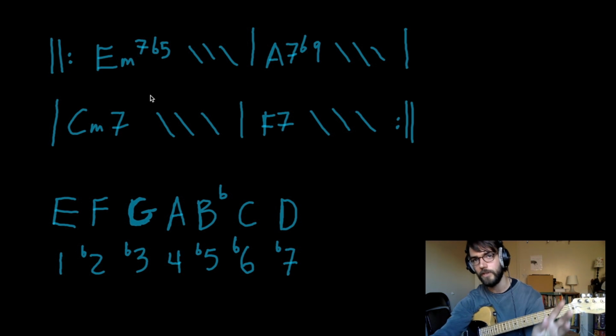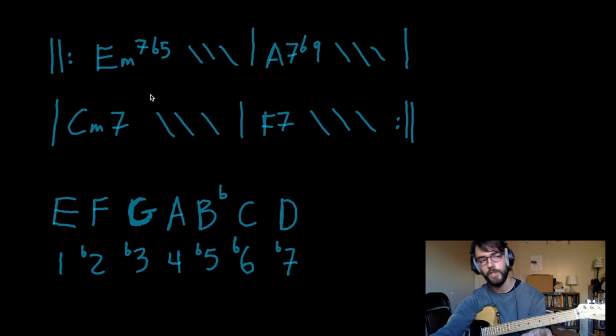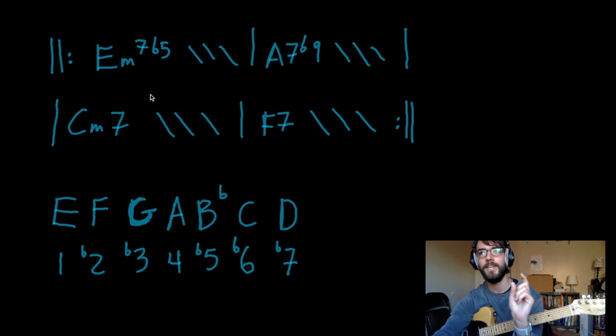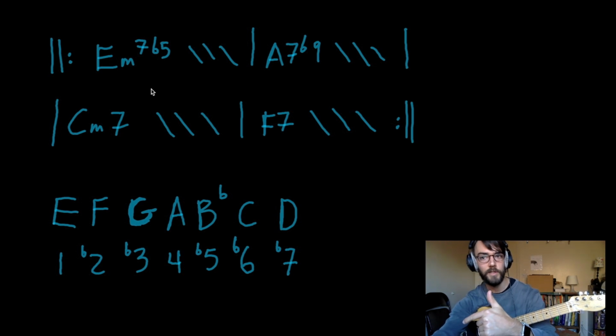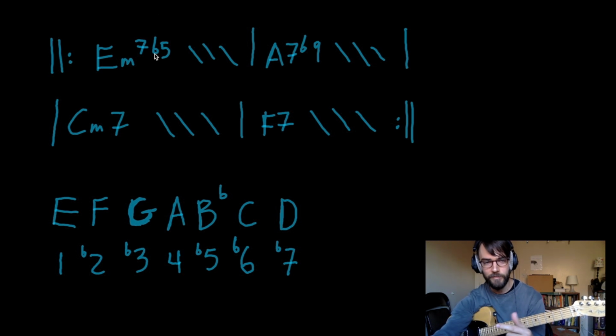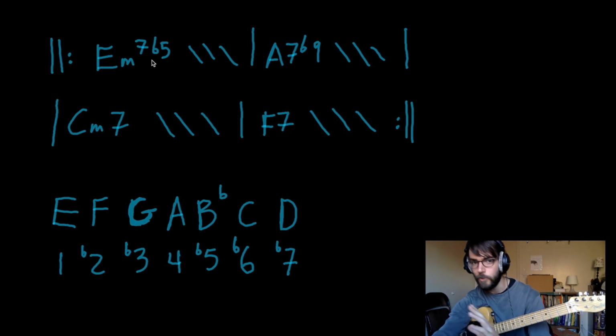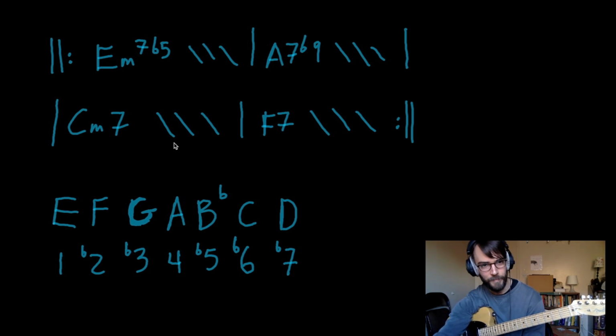So we did C major, C Ionian, D Dorian, E Phrygian, F Lydian, G Mixolydian, A Aeolian, and then B, our 7th note of the C major scale, was Locrian. So the 7th chord is minor 7 flat 5. The 7th mode is Locrian. It's got the flat 5, right? All three of those signal Locrian really works nicely here.